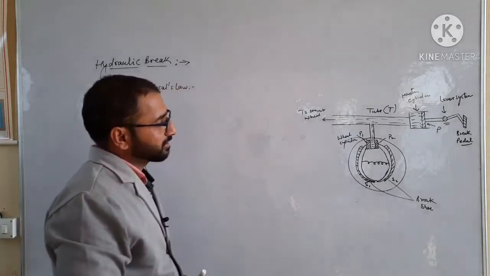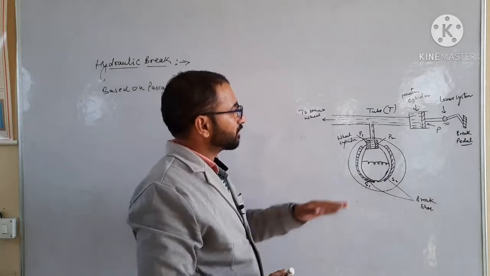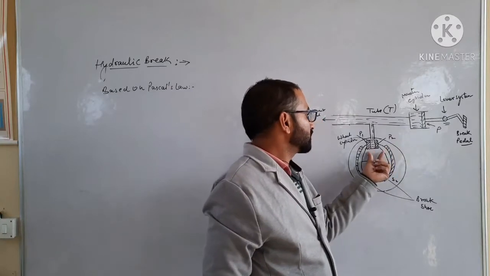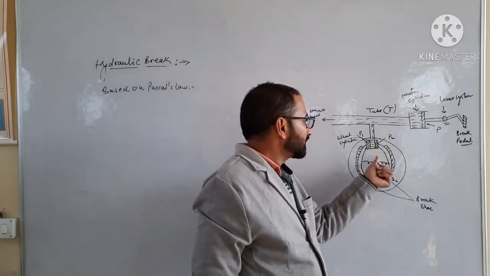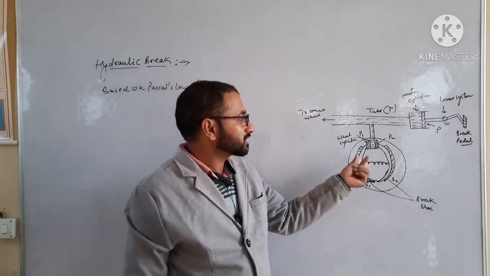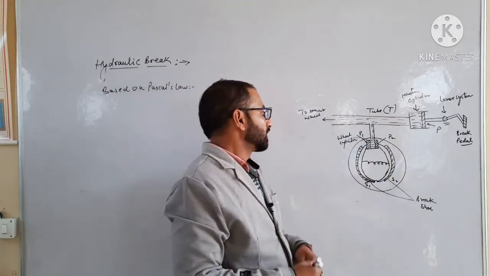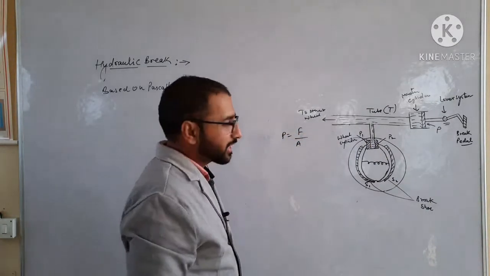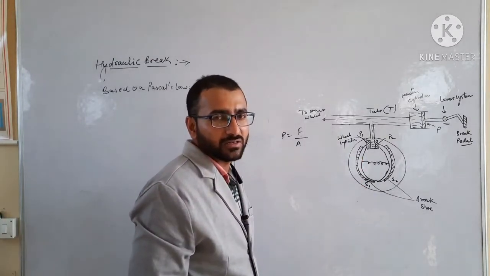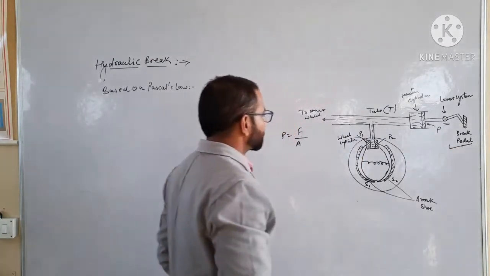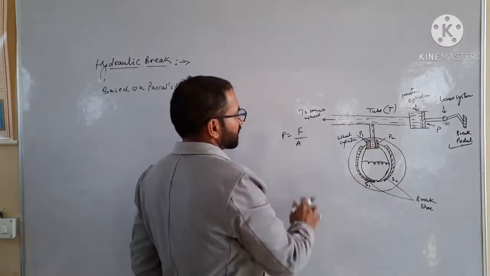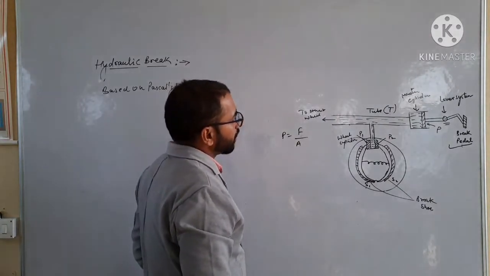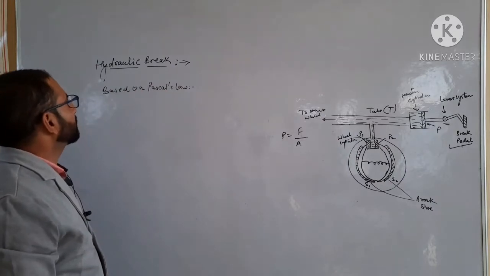Hence, during this process, the force applied by the brake pedal is transmitted through the master cylinder to the wheel cylinder. As we know, the area of cross section of the wheel cylinder is greater than that of the master cylinder, so due to the large area, less pressure is required by the driver to stop or retard the wheel. That's why we put a large cross section area in the wheel cylinder as compared to the master cylinder. So this is the oral discussion about the hydraulic brake.